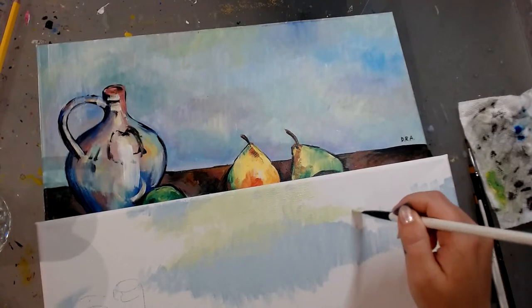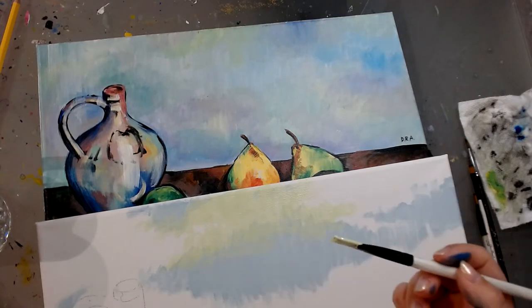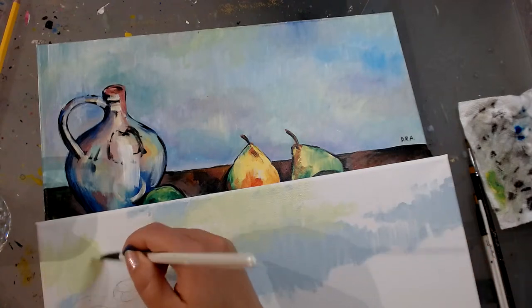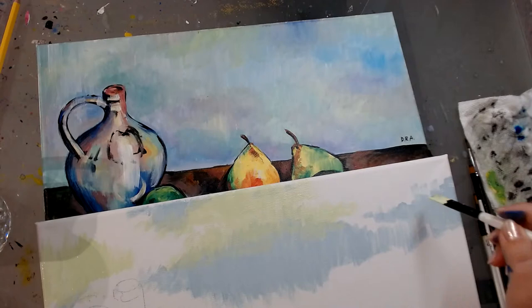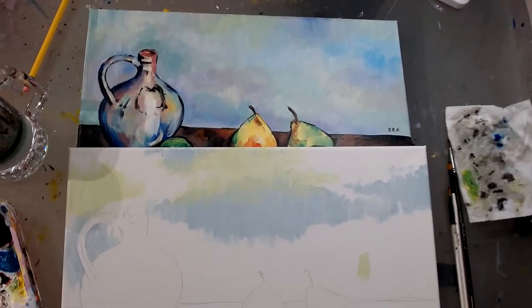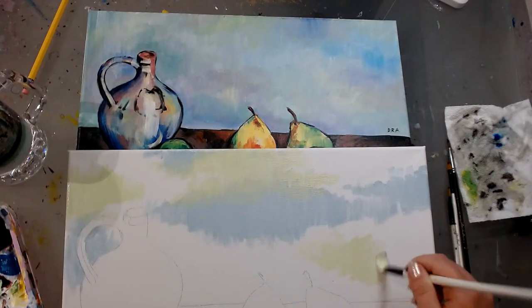I'm going to add a little bit of this here. A little right here. And a little bit right here, like a nice little patch there.